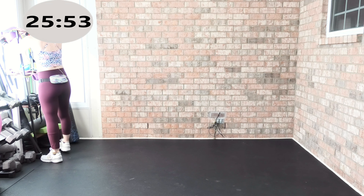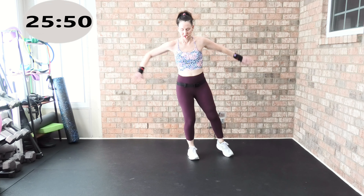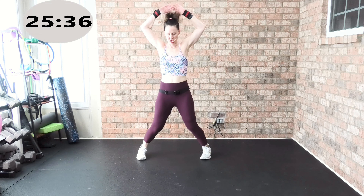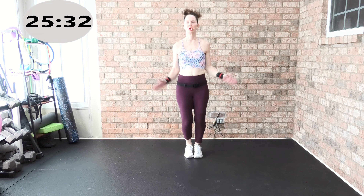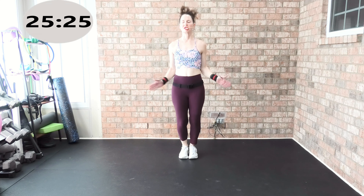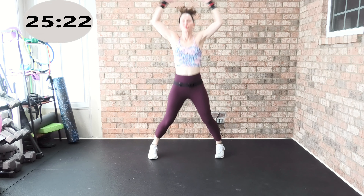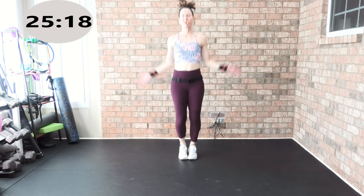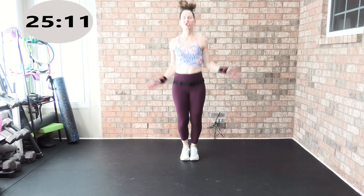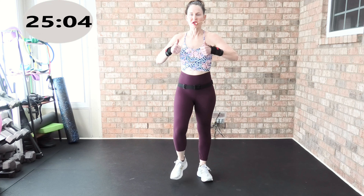Jump rope again — power walk march or jog. This workout can be absolutely tailored to your body, your fitness level, and your style. Breathe. Cardio sculpt, tone, define workout. Never be afraid to take time for you and your health. Embrace it. One more jack or jump. Press it through. Beautiful circuit-style workout to really burn that body fat and rev up your overall resting metabolism — you're going to burn body fat long after the workout is over. Thumbs up, teammate, partner!